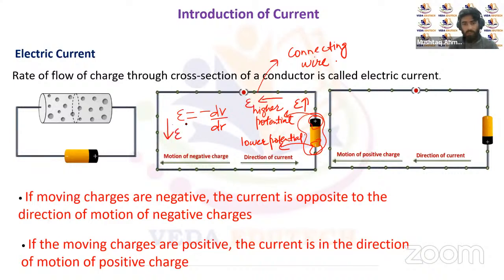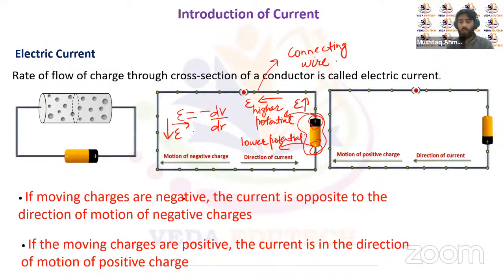And if this is the direction of the electric field in this conductor, then the negative charge of the electrons are always going to move opposite to the direction of the electric field. That's why by convention we say that the direction of the electric current is the direction of the positive charge. So the direction along which the positive charge flows is the direction of the current by convention. Or we can say that the direction of current is always opposite to the direction of flow of negative charge, right?